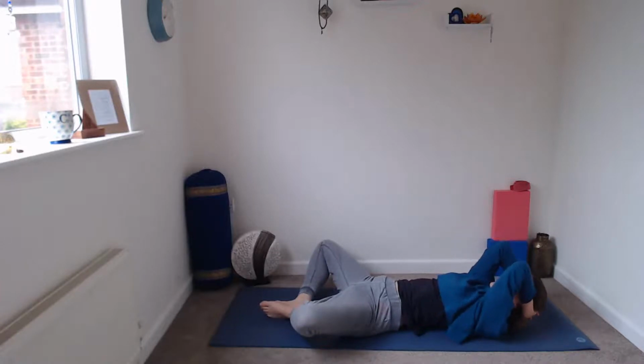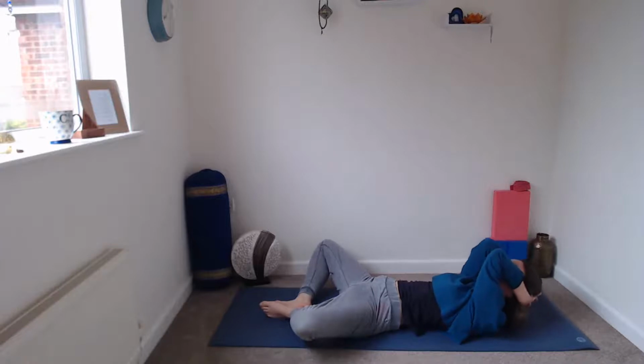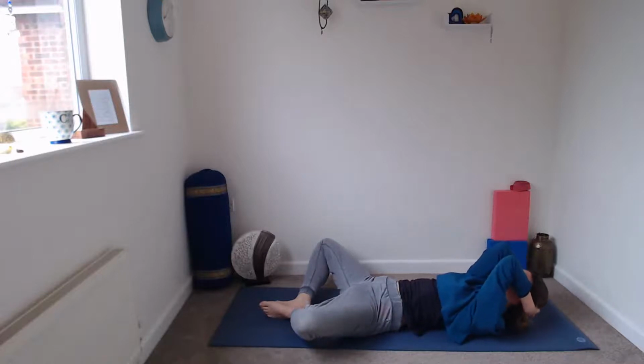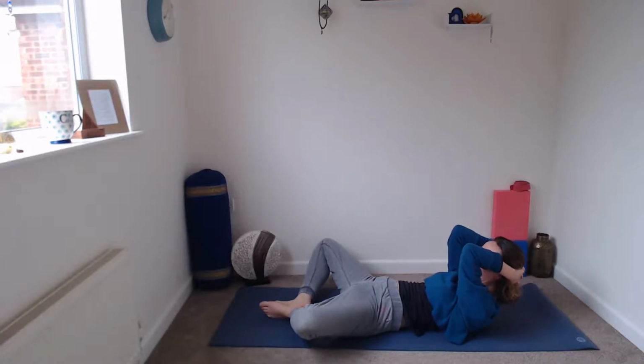And then breathing in to release, let the elbows go wide, stretch the tummy. I'm just going to do 2 more of those. So the elbows hug in with the exhale, lifting it up as you find the exhale. So moving from the core, not using the arms to lift the head. Breathing in to open. Elbows wide. And last one, lifting it up.